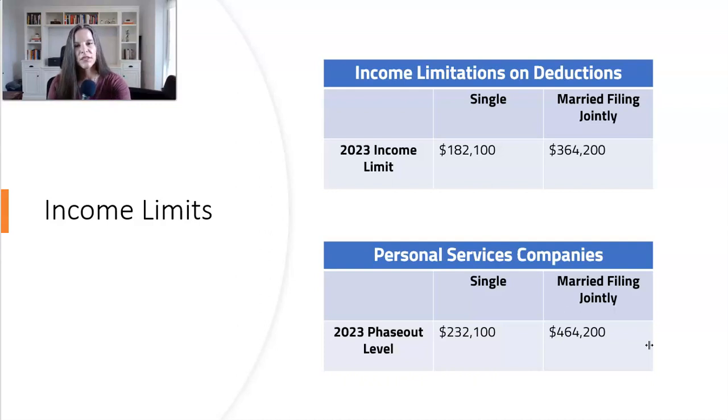So let's talk briefly about some planning opportunities here that might apply. So let's say, for example, I am limited because let's say I'm an online business owner, and maybe I'm an e-commerce company, for example, and I only rely on contractors. So I don't have any W-2 employees, and I'm making a ton of money because it's an e-commerce company. It's very successful. Maybe I'm making $1 million plus net income a year, and I am going to have a limit, right? Because I'm not having to typically pay myself a lot as the owner, because I'm very passive with respect to my e-commerce business. And I have a limit because I don't have enough W-2 salary to justify me claiming a QBI deduction when I get above these income thresholds.